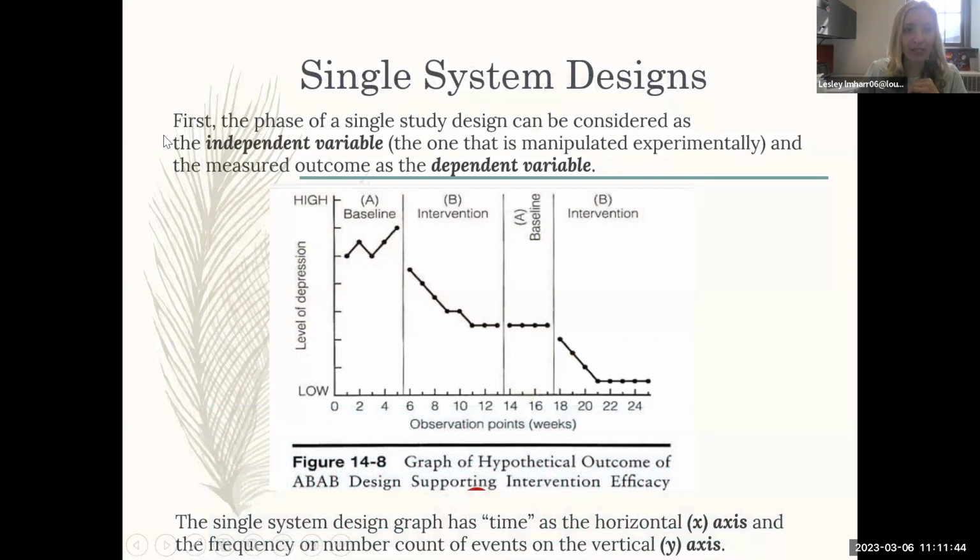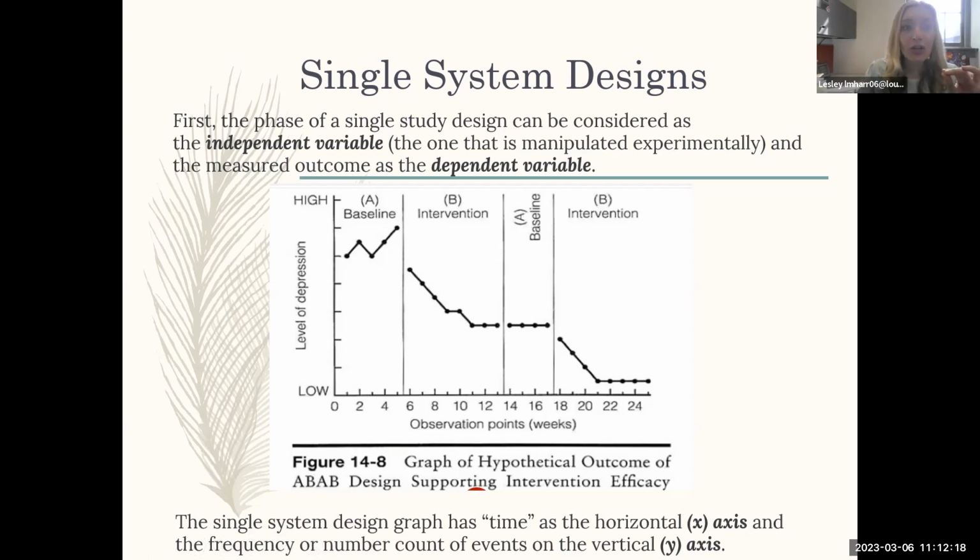So let's focus on an example of what this could look like in practice. In our Royce textbook for this week, we're going to go over all sorts of different research designs. So I want you to really hone in on what you think could work best. But this single systems design is considered to be an A-B-A-B intervention. So we first want to locate the independent variable, which is what is being manipulated experimentally. So what is being manipulated experimentally is your intervention.